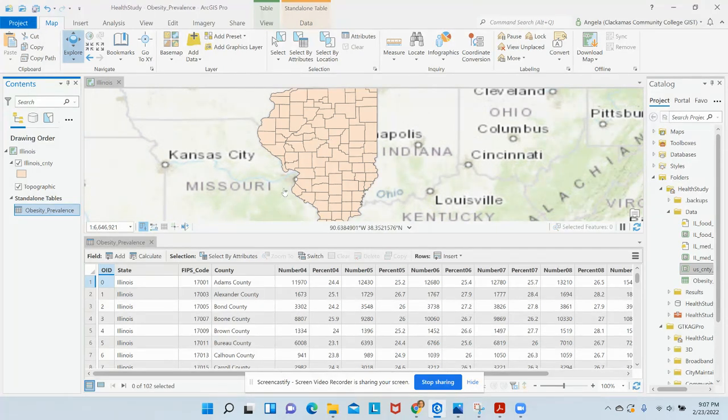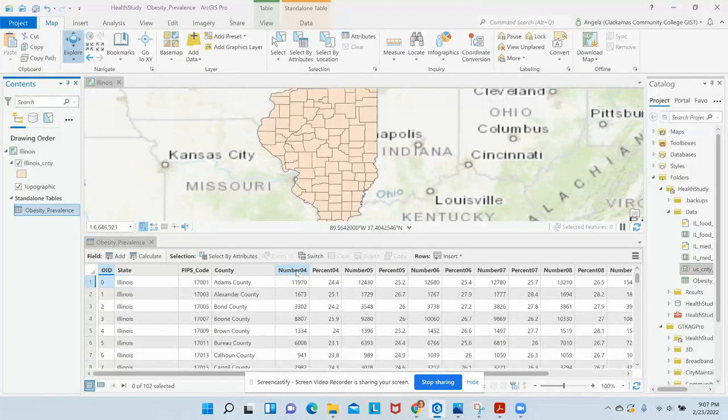For example, if we scroll over here to number 4, we have %4, number 5, %5. We've got number 4 right here, and it shows us the number of people who are considered obese in the year 2004.